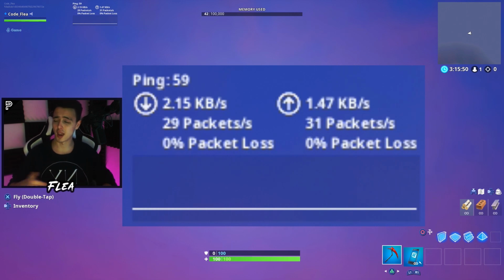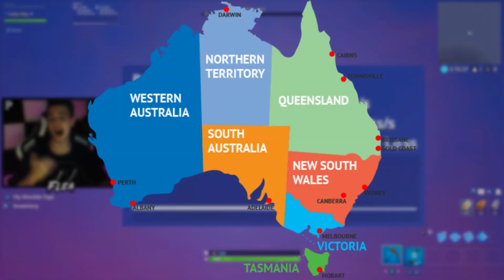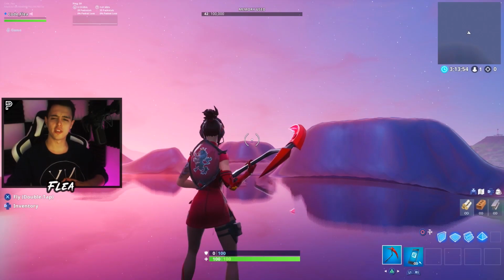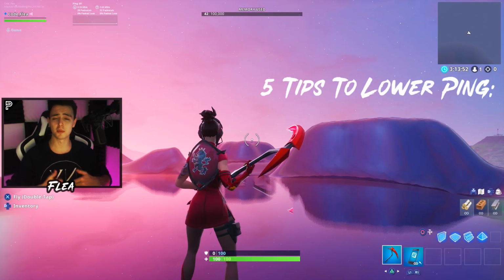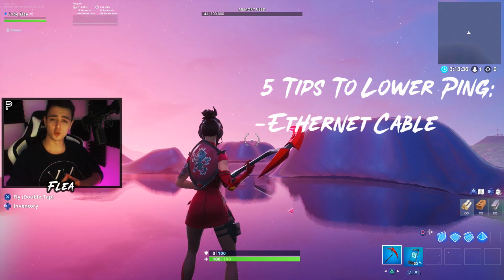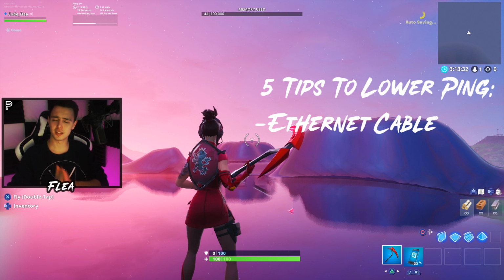I'm currently in Creative on about 60 ping, and this all comes down to my location being on the other side of the country from the servers, in which the servers are in Sydney, whereas I'm chilling all the way in Perth. Although there are ways you can lower your ping and make it more consistent, and the biggest one is an Ethernet cable. If you're still connected wirelessly to your internet, it's definitely a lot more inconsistent than being plugged in.